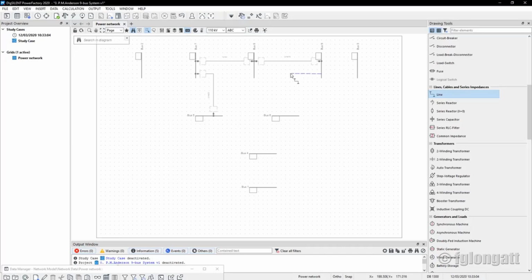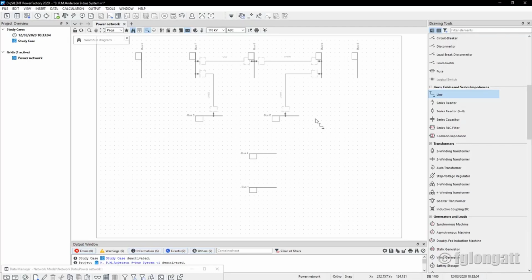Now again, click at the bus bar, then click here because I want a 90-degree corner, then goes down, bus bar 6. Beautiful, similar to the single line diagram that I showed you, okay?